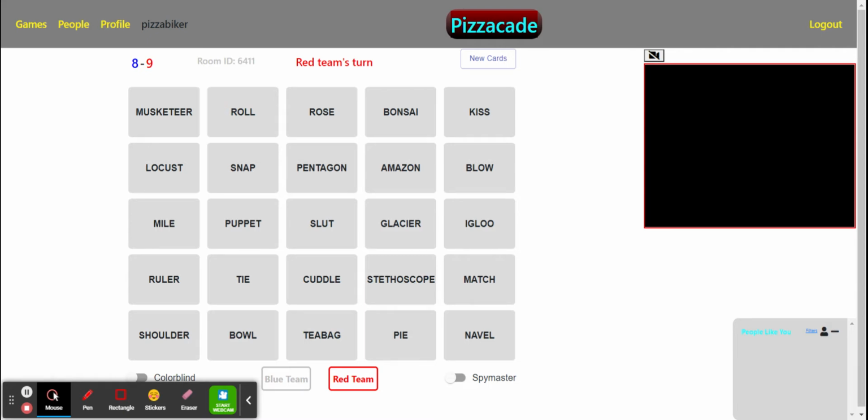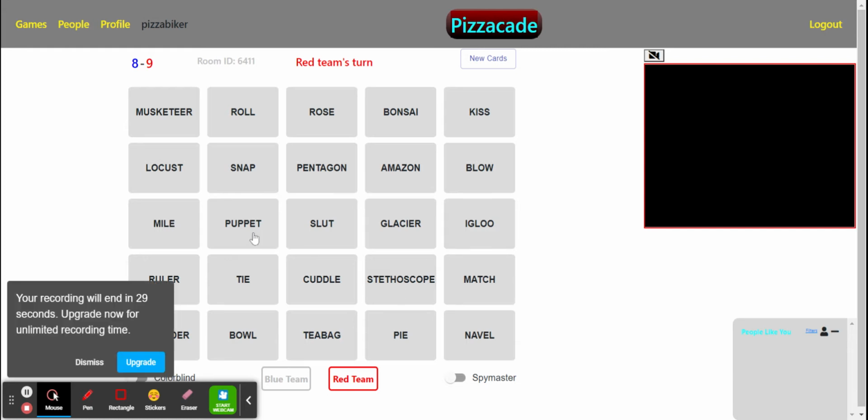So let's say he says play 2, right? So the red team might guess musketeer and puppet. So let's say puppet. Coincidence, it's lucky, it's red. Oh, neutral, so it becomes the other team's turn.